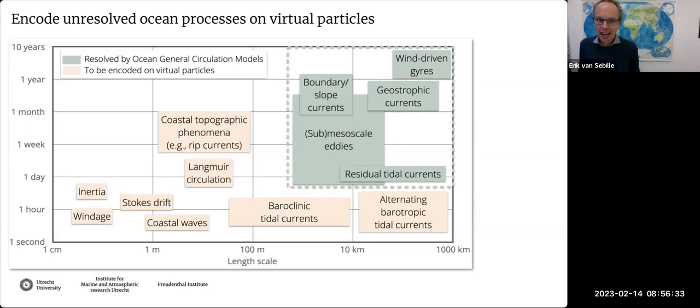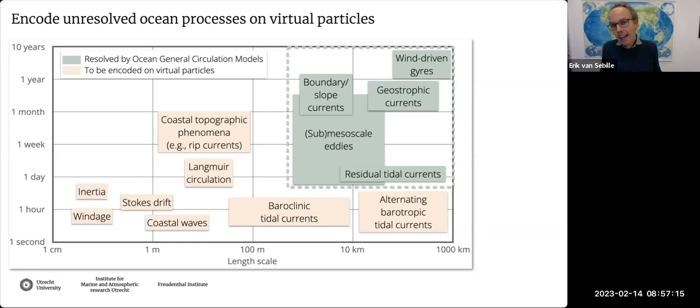Yeah, I wouldn't say that errors average out, because I think it is exactly the interaction between all of these processes that leads to certain transport. That's why Lagrangian oceanography is so much more fun to do, because all of these errors keep adding up. And if there are interactions, if say particles get into an area with more shear so that they experience a higher current, then they get into another regime. So I would say that accuracy is probably more important than resolution.